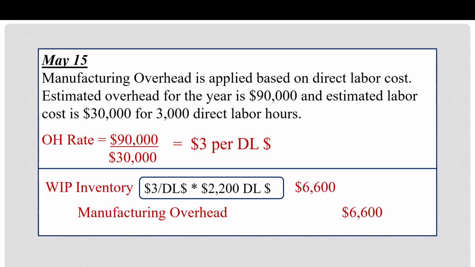Now, if the debit and credit accounts are confusing, you may want to go back and look at the diagrams, because you will find that it clearly says when work in process is increased, it will be for the applied overhead. And if you look at your overhead T account, you'll see that when you have applied overhead, you credit the overhead account.